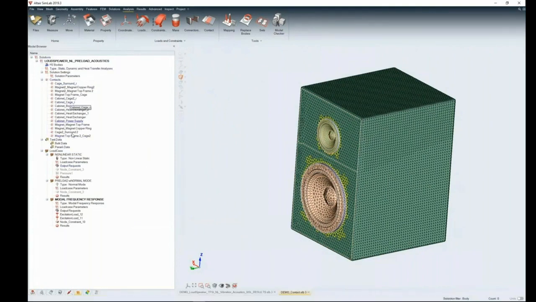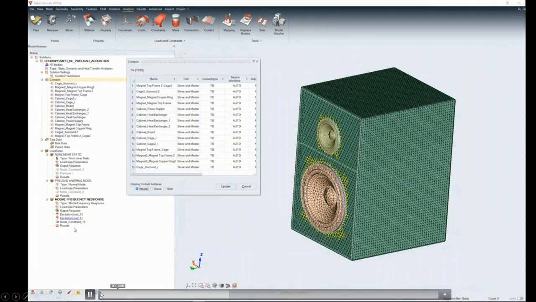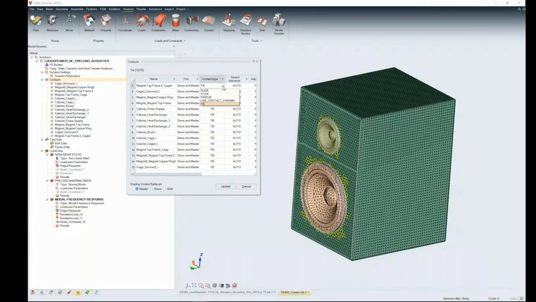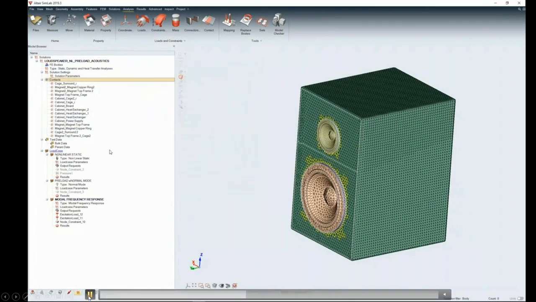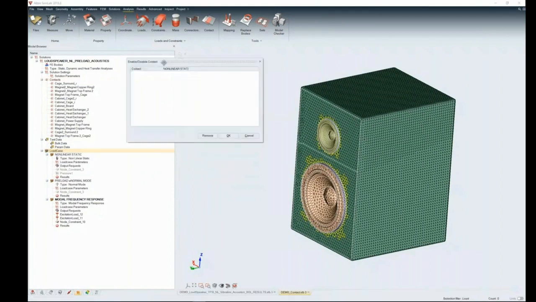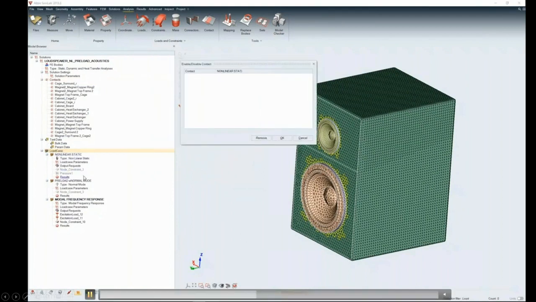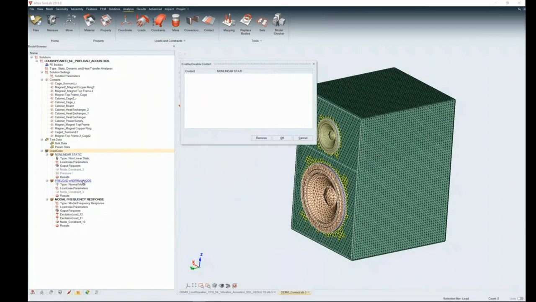Now, on the electronic side, again, you may have certain contacts you want to set for a certain analysis, and you want to take them off from a certain analysis. You may not have all the contacts in every analysis. The good thing about it is, other than looking at these contacts at the global level, you may also want to enable and disable these contacts. Here is a panel where I want to pick A, B, C contacts for this analysis, and I don't want these contacts to be part of it, or I want a different kind of friction in different contacts.